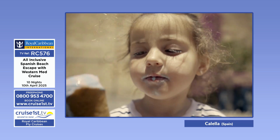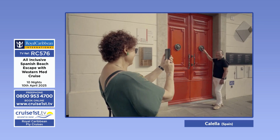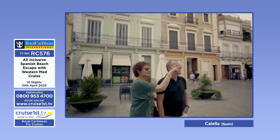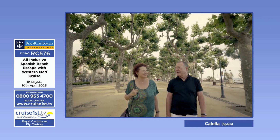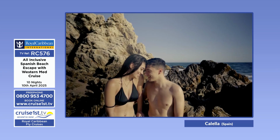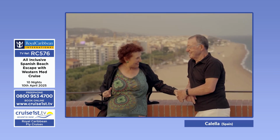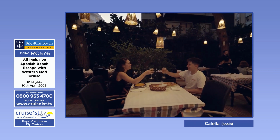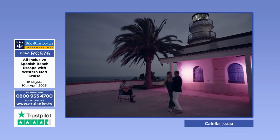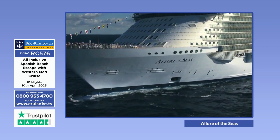And being there in spring, it's still lovely and sunny and fresh, but it's also just the right temperature for enjoying wandering around, taking in the sightseeing, enjoying their tapas. It's like real Spain as well, actually. Yes. Do you know what I mean? It's not like a touristy destination resort per se, so it's not commercial in that sense. It's kind of more real Spain. But listen, you're going to be by a beach in the sun for 5 nights, all inclusive in a hotel. Thank you very much. Yes, exactly.